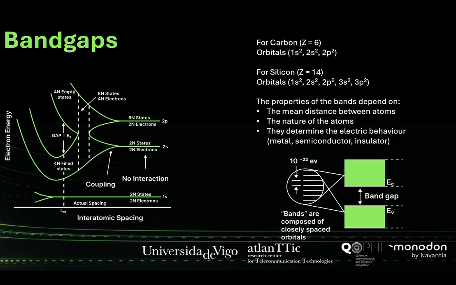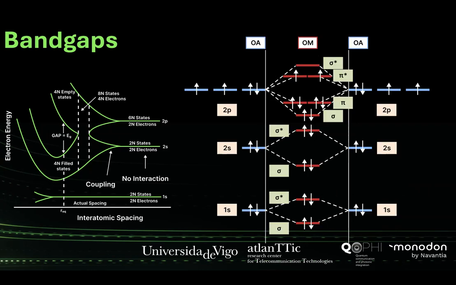The electronic structure of a material depends strongly on the atoms that compose it. Here we compare carbon and silicon. Even though they belong to the same family in the periodic table, their electronic behavior differs dramatically. The arrangement of orbitals and the spacing between atoms determine how energy bands form. These microscopic quantum properties ultimately control macroscopic behavior.